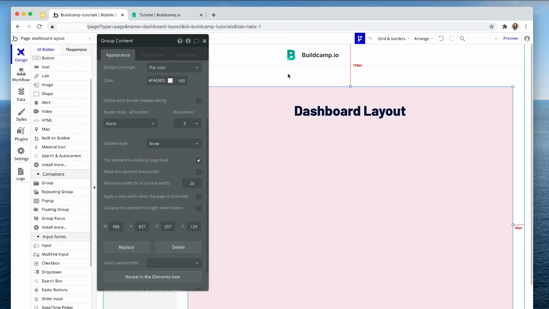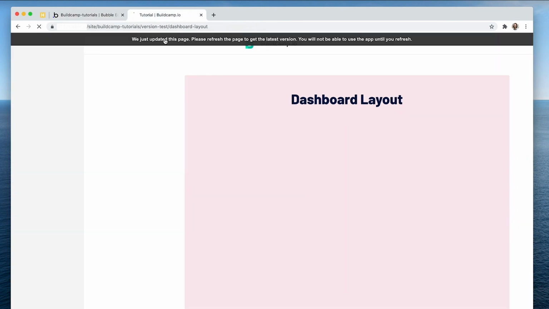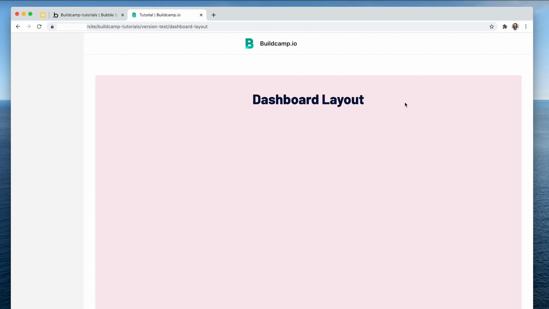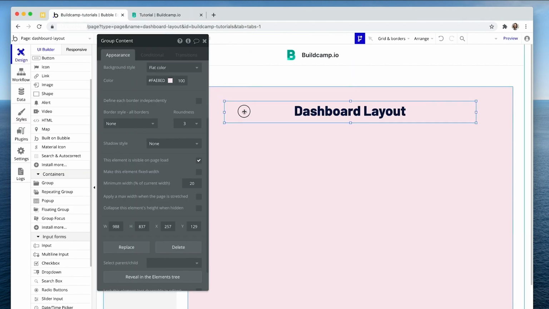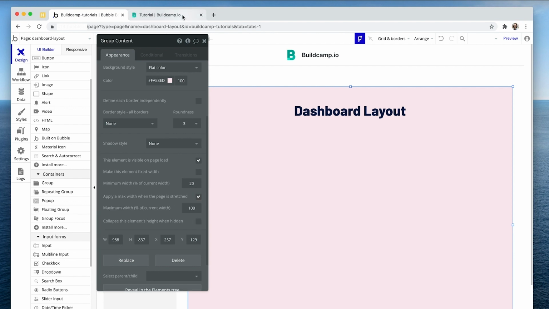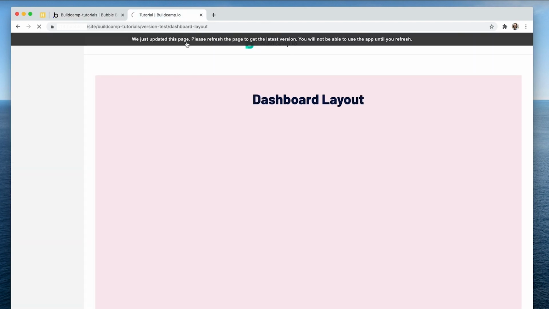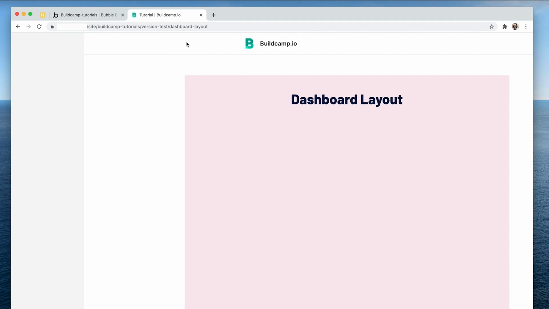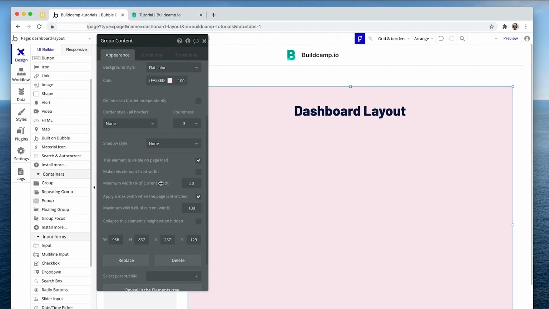What if I did want it to stop at a certain stage? What if I wanted to stop slightly sooner, just to stop it spreading all the way across on massive screens? Well, we can actually do that. So then what we would say is apply a max width. Okay, let's just see what happens when we do that. Still not great because it's 100%.